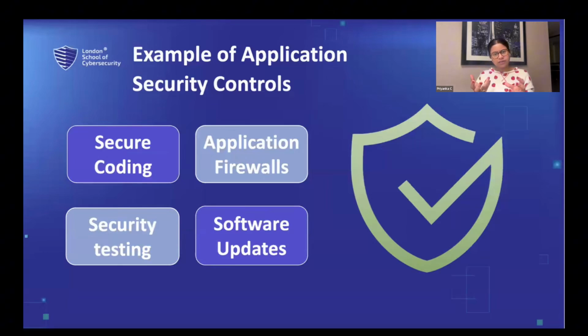Now, the next one is application firewalls. We talked about firewalls in the network security controls, but because the applications work at a different level, we have something called application firewalls. The network firewalls and the application firewalls have a small difference. Now, the more modern firewalls do have the capability to combine both, but traditionally, network firewalls will only look at the network traffic, like what is the source and destination of the traffic, what ports it is trying to talk to. Okay.